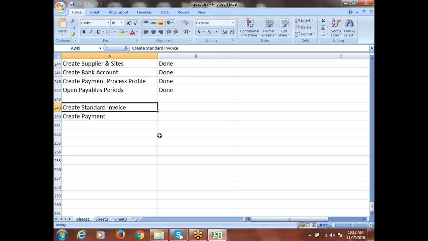Another point is, in real time when we are working, don't think invoices will be created in the same way, how we created straight away in payables. That generally we call a standalone invoice or manual invoice creation. But if you are going to create an invoice directly in payables, what is the control? Where is the control? You got the invoice from the supplier, and based on that information you are entering it into the system. You are not checking with the purchasing department related to the purchase order or receipt, say GRN. There should be some control in the system when we are entering payables.